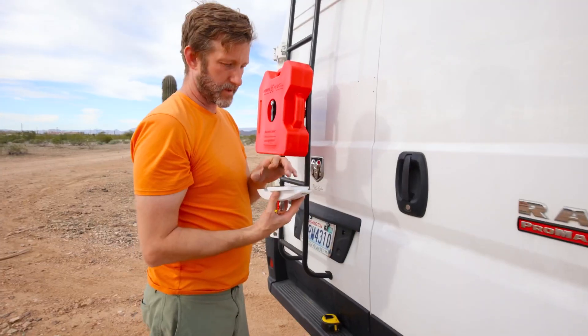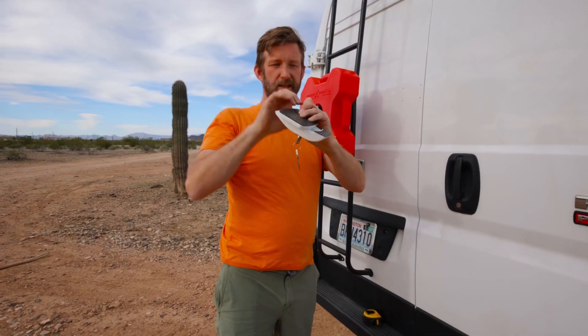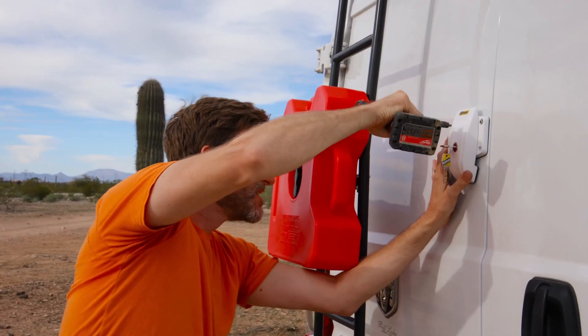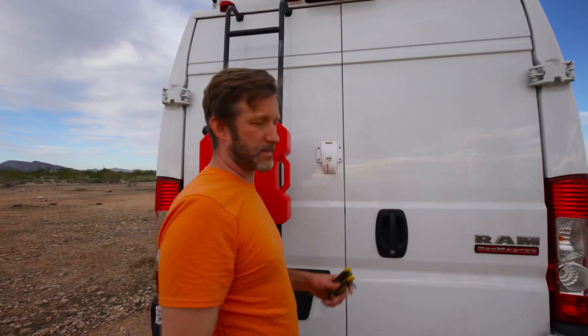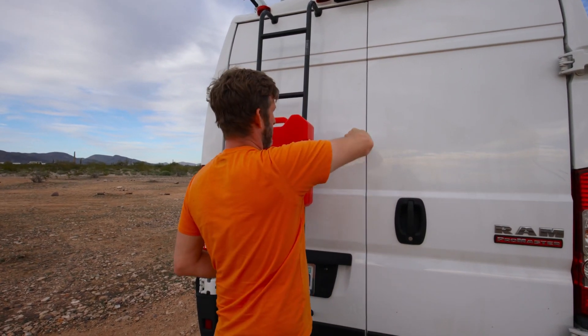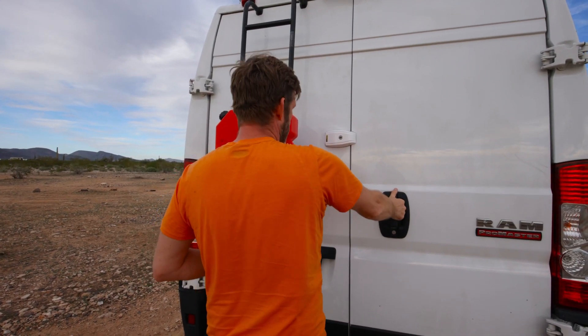This whole setup was about 300 to 400 dollars. We are ready to mount the first lock — it comes with rubber padding, so make sure that gets on. I'm going to loosely put all four screws in with the power drill, but then crank them down with an allen key, not the power drill. Let's put it in the lock position — look at that! That door cannot open. Lock number one done!